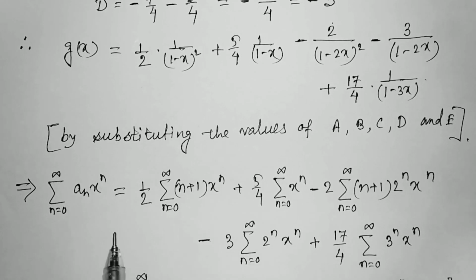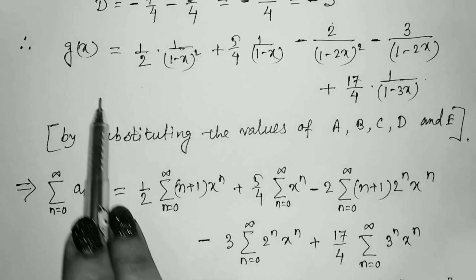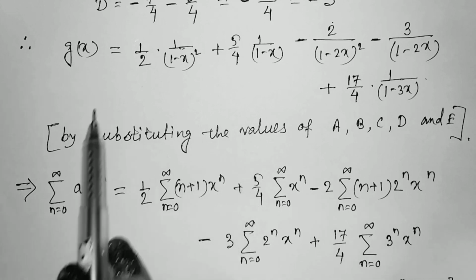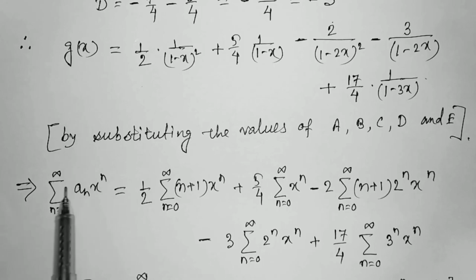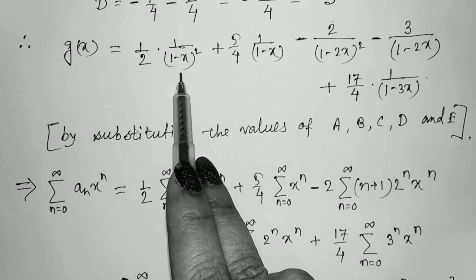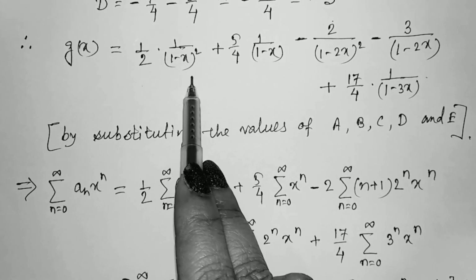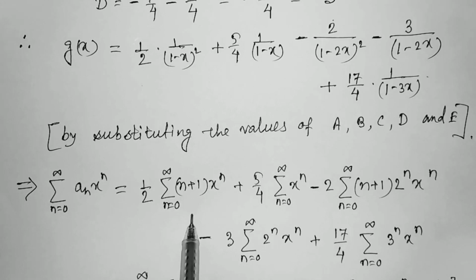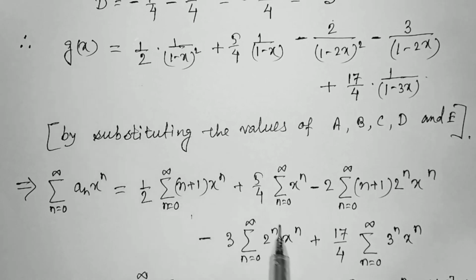So by substituting all those values, we find g(x) is this one, and now we are in a position to convert it to the generating function. So g(x) means, we know, it is the summation of n from 0 to infinity of aₙxⁿ. 1 upon (1 minus x) whole square, that one can be written in this way. You will find this in the table given in lecture number 13 for the generating function method in the discrete mathematics part.